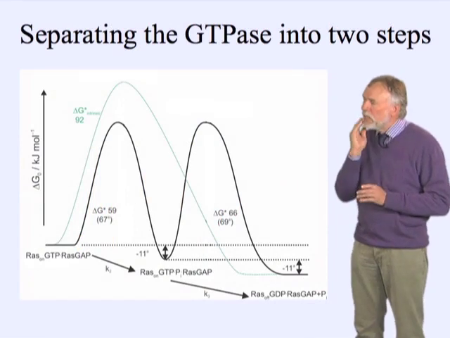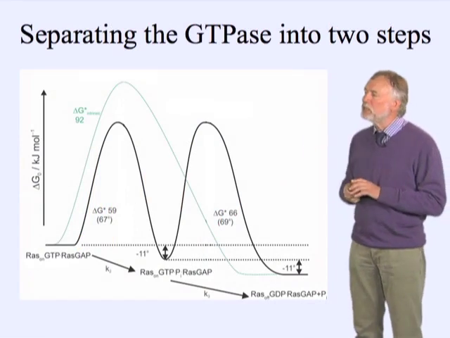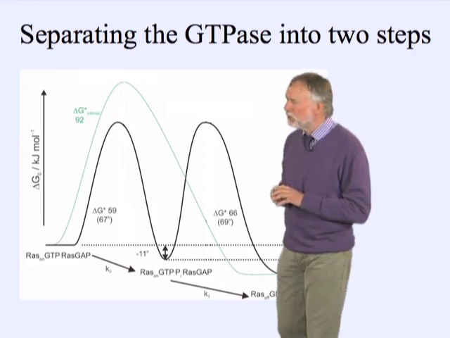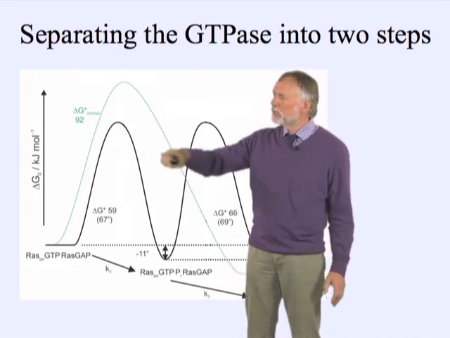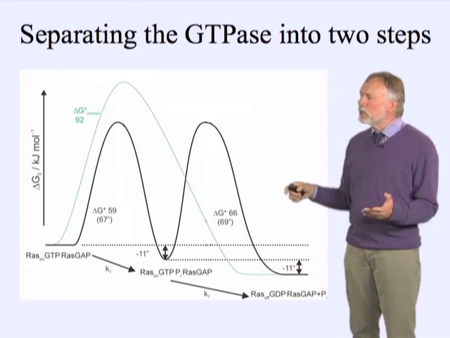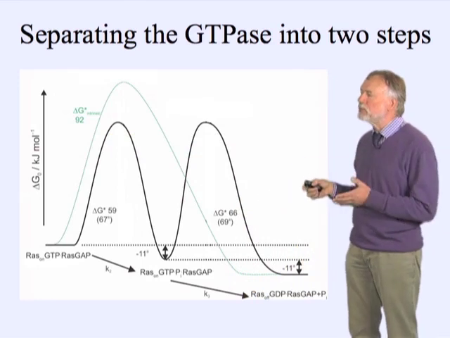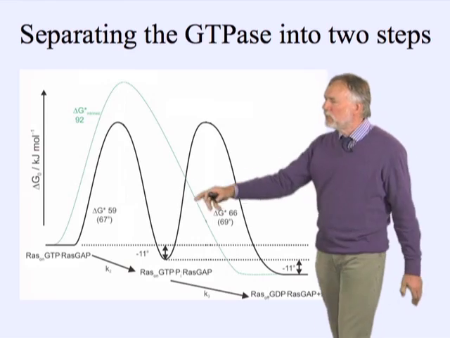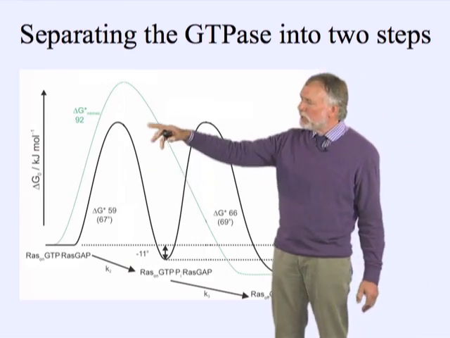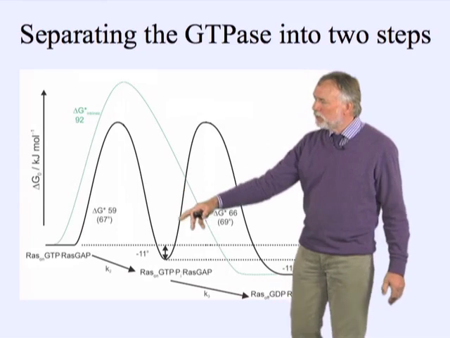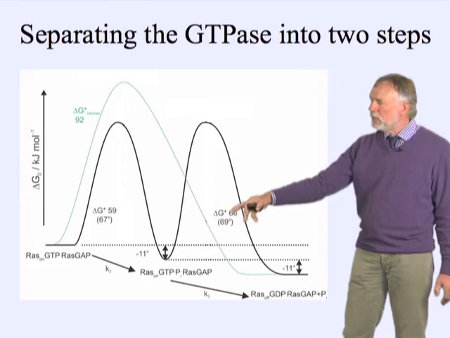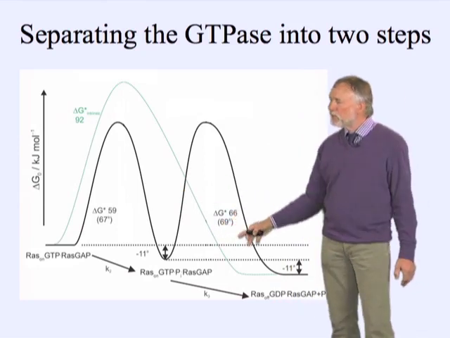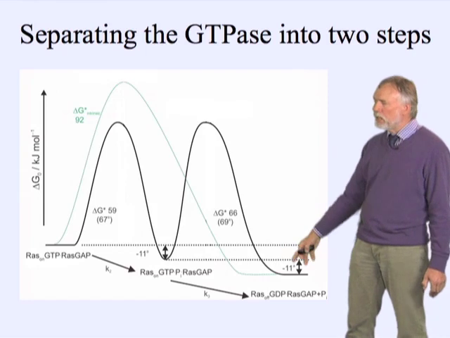And that tells us now, altogether, that is sort of the message from all of this, that while you have a high activation energy for the intrinsic hydrolysis reaction of 92 kilocalories per mole, you now separate the reaction into two partial reactions which have a lower activation energy, and that's why it makes it so much faster. So you have the first activation energy for the cleavage reaction, which leads to Ras-GTP-Pi, and you have the second step where you have release of Pi, and now you have the product.